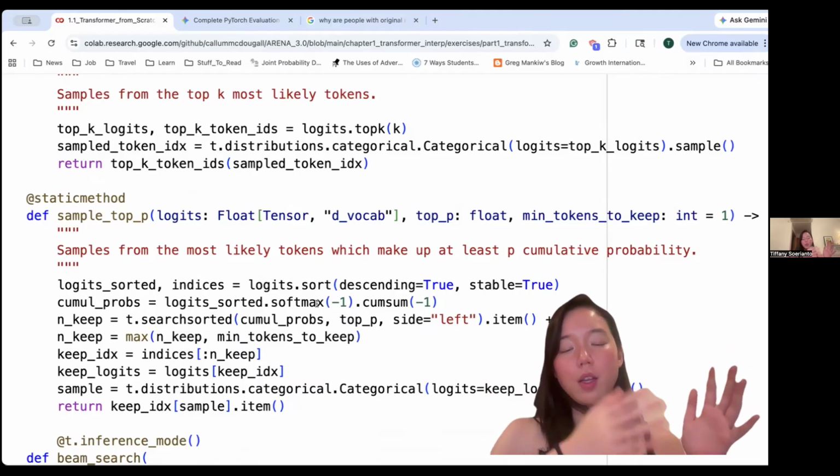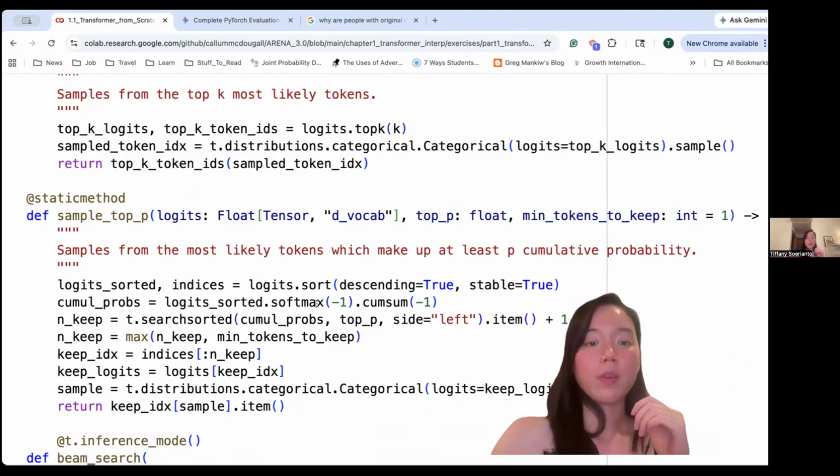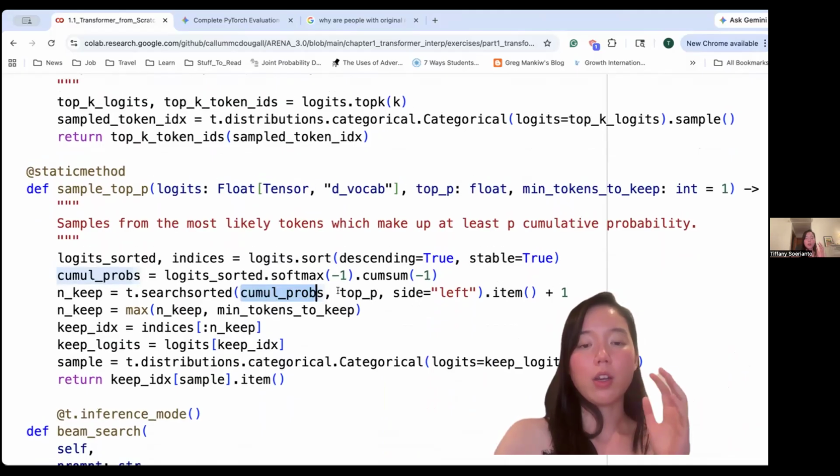When you cumulative sum all these probabilities, the cumulative sum is 1. Now you search and sort the cumulative probability, and the top P is the number that you gave.